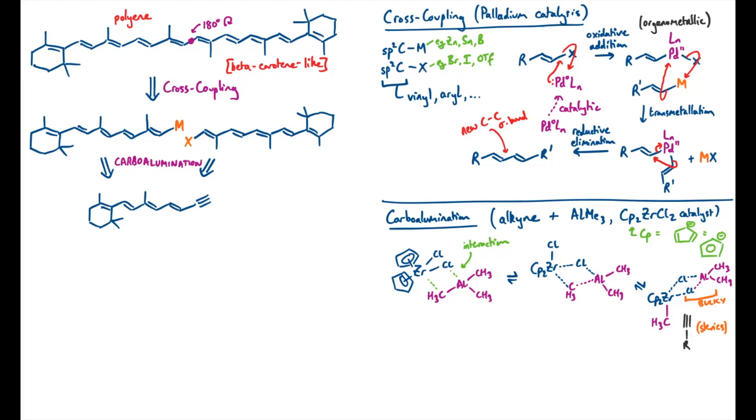So our next intermediate has a methyl group installed on the internal position, and the zirconium's just added to the end of the alkyne. Now it's known that these ligands can dance around a little bit, in fact they can do another transmetallation, to give us this organometallic, which is known as an alane, because it's an organometallic of aluminium, but in doing so we also release a zirconium catalyst, which can then go back round to the start of this sequence, and help out another trimethyl aluminium to add across another alkyne molecule.